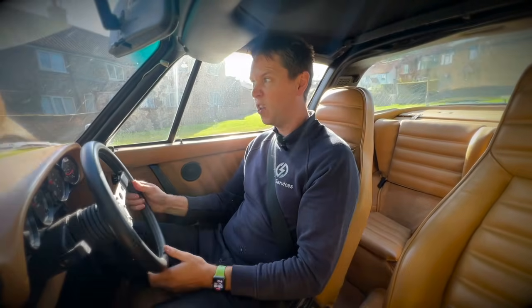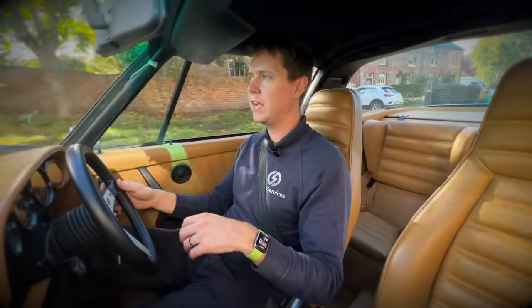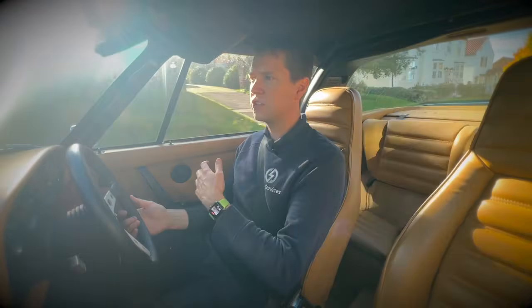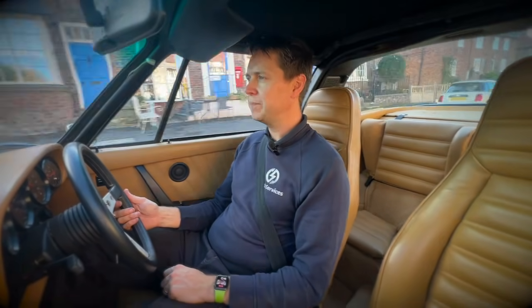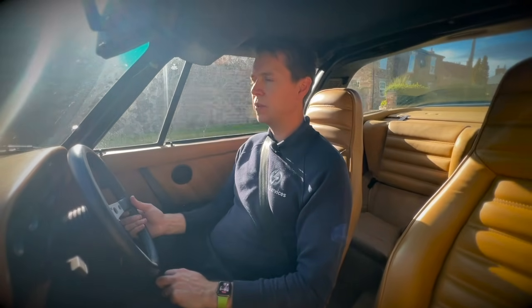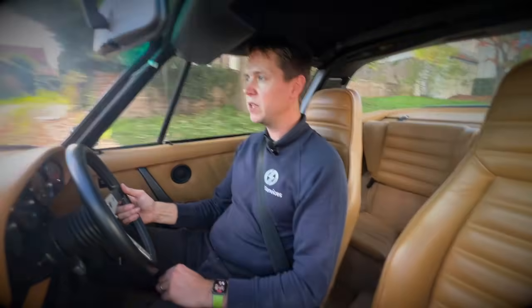Now, obviously, there you are. You've got that power as soon as you need it on the throttle. My left foot is just casually chilling. There's no clutch to operate, there's no gears to operate. I'm not having to find the right power to get me where I need to go. I can concentrate on enjoying myself, on having a nice time, on the smiling faces of people as I drive by. And my right foot is doing all of the work, as it would have been powering the throttle originally. But now, as we said before, it's connected to an electric potentiometer in the rear that is picking up on the signal of how much I'm pressing the throttle and how much power to then give back into the system. Really, really smart system. So it's really responsive.